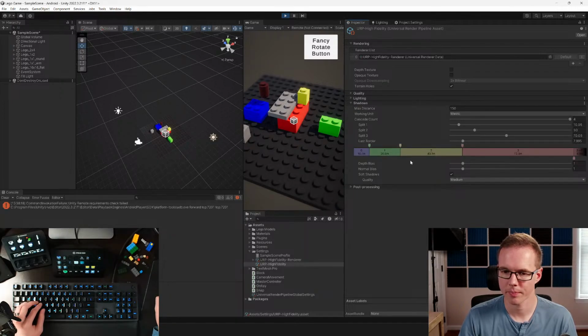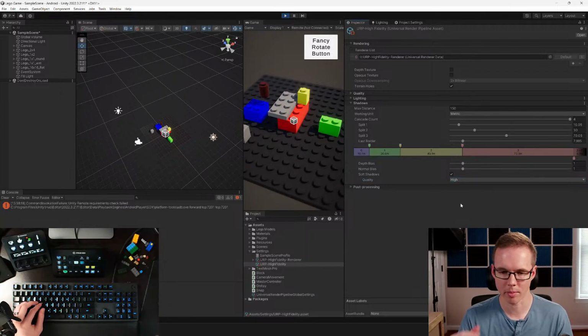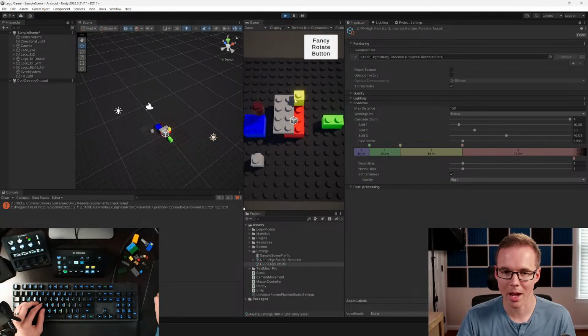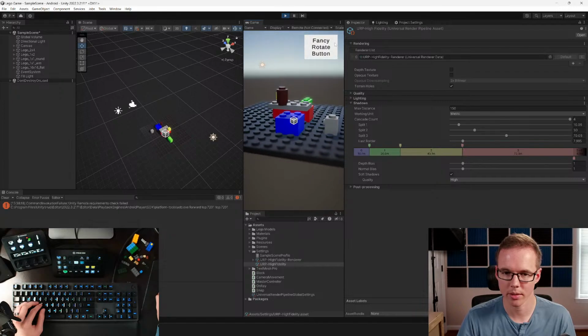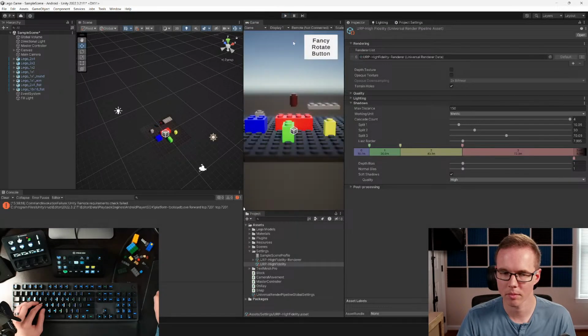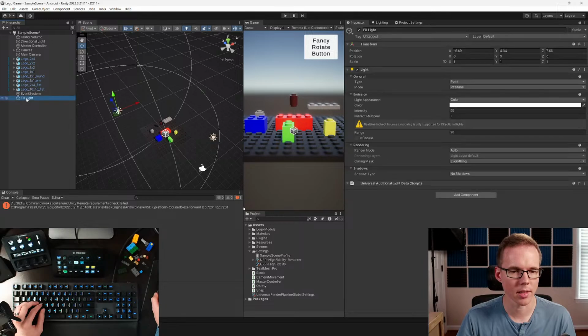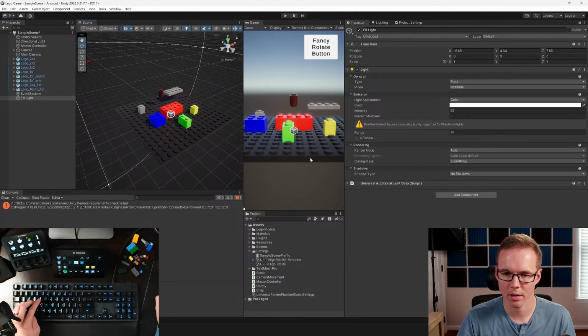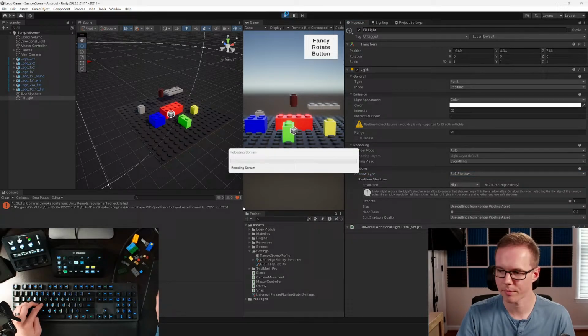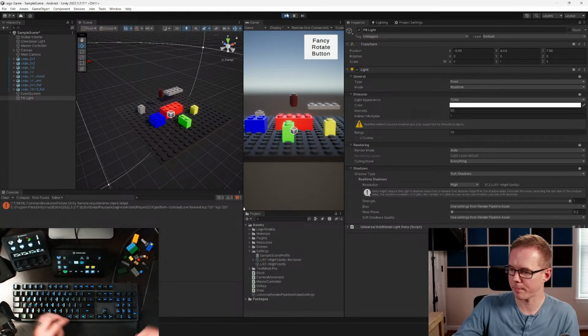Shadows. Quality, high. High for now because we're on PC, but if we need to change it later, we can. Normal bias and depth bias. That was where the shadows were looking really weird with the other light. Let me try to add the other lights, or at least turn shadows on for here. There, that looks good. Hoodie, what's up?